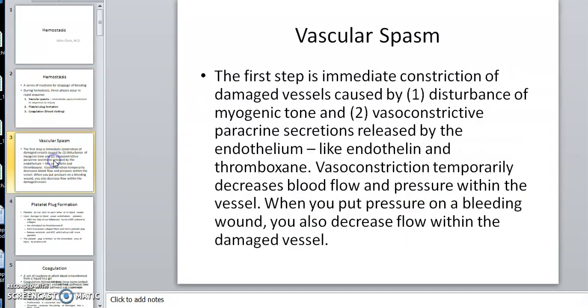All right? Vascular spasm is where the blood vessel starts to spasm to try to at least slow down the flow. It won't completely stop it, just slow it down. What causes the vascular spasm? One is disturbance of myogenic tone. That brings up the term tonus of muscle. Tonus is resting muscle tension. On your biceps, if you're not using them right now and you push on yourself, you'll have a certain amount of firmness. That's a street term, firmness. Technical term, tonus. That was caused, when you studied in ANP1, by the muscle spindles.